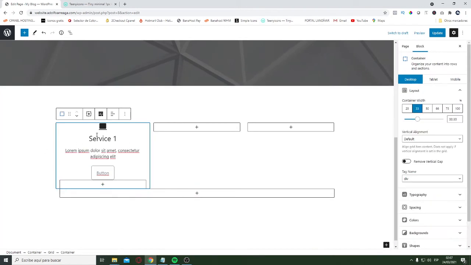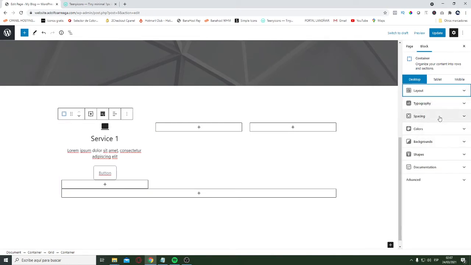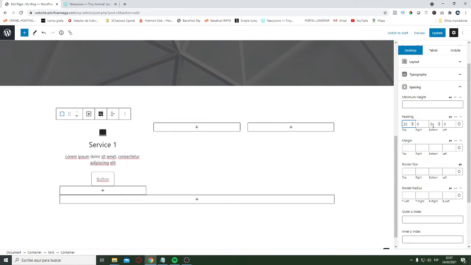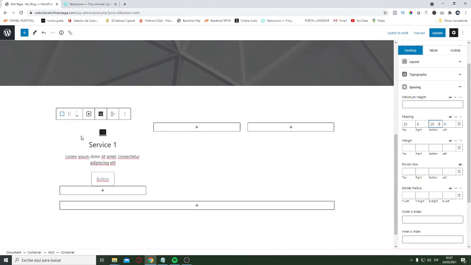So click in the column again because we don't have enough space between the icon and the button. In the column, we go to the option spacing, and we work with padding 25, and the bottom 25, both.